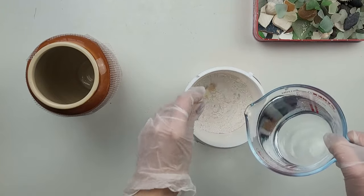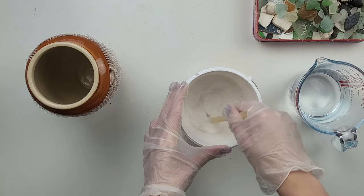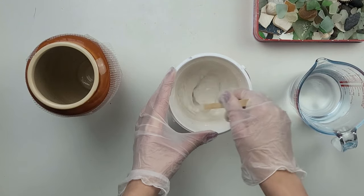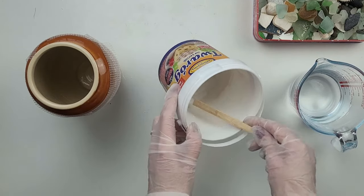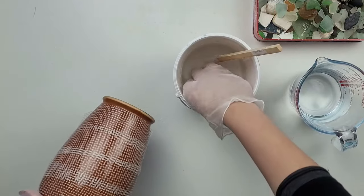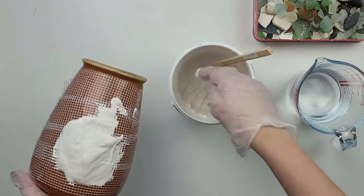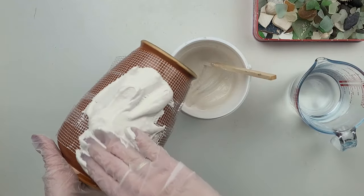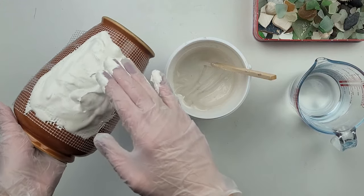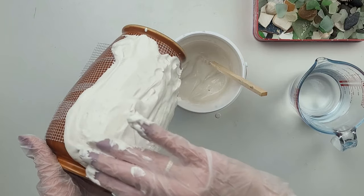I take a plastic container and start mixing the plaster powder with water. The ideal ratio for plaster of Paris is 2 parts of plaster to 1 part of water, but I suggest to follow instructions from your plaster's brand. In this case, I want to create a quite thicker consistency than usual. I don't want it to be too watery because it will start running down on the vase. I also make a small batch at a time as this plaster sets so quickly and I won't have enough time to attach the small bits to it.